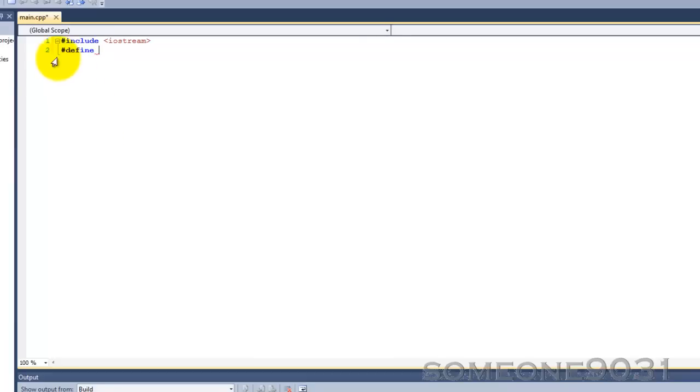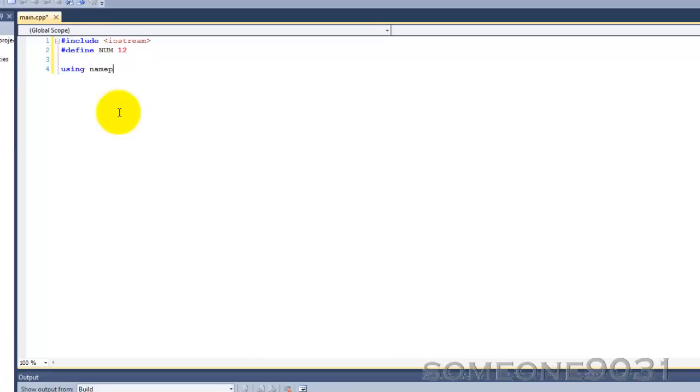So to use this, right after pound define, you put a space, and then you put the identifier, or the name of your constant. I'm going to call mine num for number, and after that another space, and then you put the value of that constant. We're going to make it 12, but you can really make it anything. You can make it 1368, or you can make it a string that says hello. You can basically make it anything you want, but we'll make it 12.